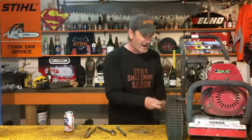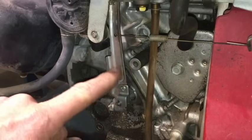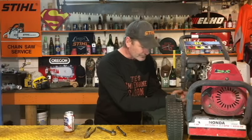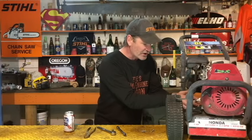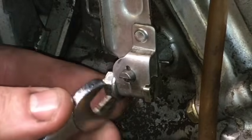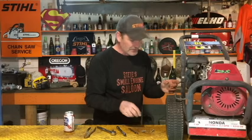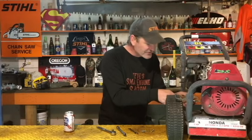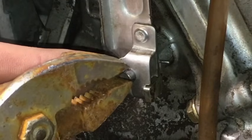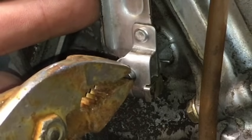Now we can see the governor arm and the pin that goes into the governor inside your engine right there. This is what you do. 10mm wrench or socket, loosen that little nut right there on the side so it's loose. Now, if you grab that with a pair of pliers, the pin right here, it's kind of a flat side on here. If you grab that with a pair of pliers, you can turn that little pin inside the arm.